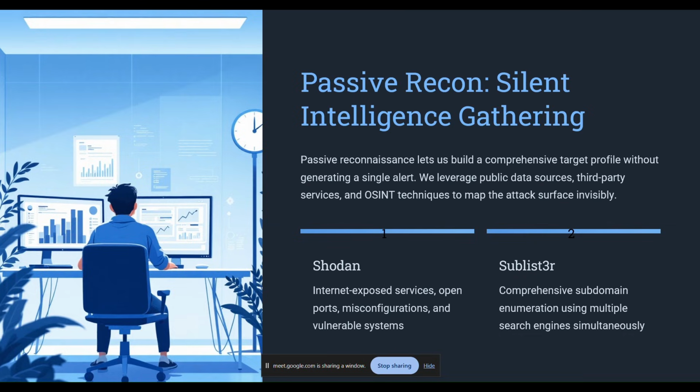Now let's start with passive recon. So what's passive recon? It's where you have zero interaction with the target. You don't touch the systems directly. You only go through publicly available data like search engines, DNS records, social media, and breach databases. There are some tools, Shodan and Sublist3r, but Sublist3r doesn't work for everyone, so instead of Sublist3r, we'll go for Amass. Other things are also there, like LinkedIn, where you can find the CTO of a company. There's Google Dorking. If someone doesn't know Google Dorking, just let me know.